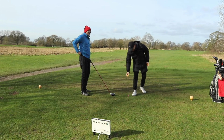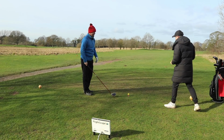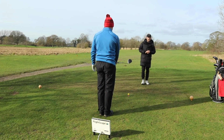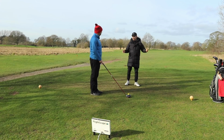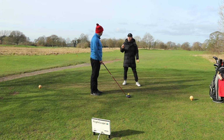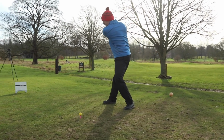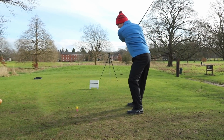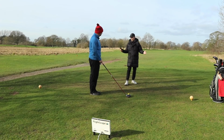Yes. And bear in mind, I wouldn't expect anybody to make a massive change in this straight away, but I think this is something that you go away with and really, really work on. When anybody comes through any lessons, you've got to understand, if you improve there and then, that's brilliant. Like we saw in lesson 1, because it was a bit of a smaller change. But when you're changing a sequence of events, from being this way to this way, to being more here to here, these things unfortunately take a little bit longer. But if we want to improve our game and think a little bit more long term, consistency, a bit more distance, well, this is our route.